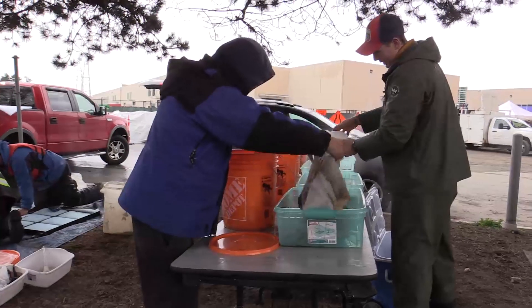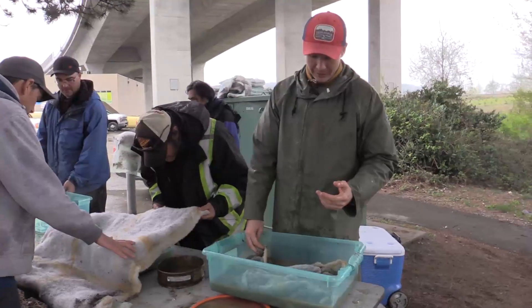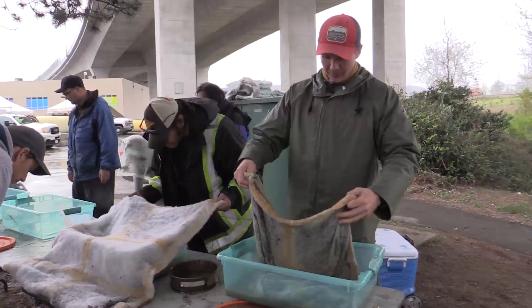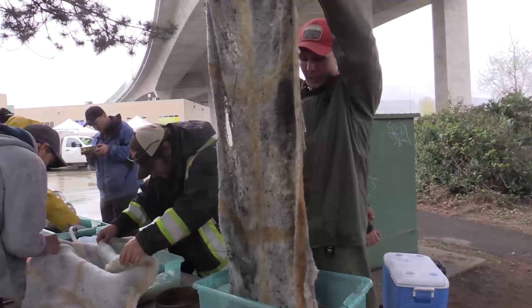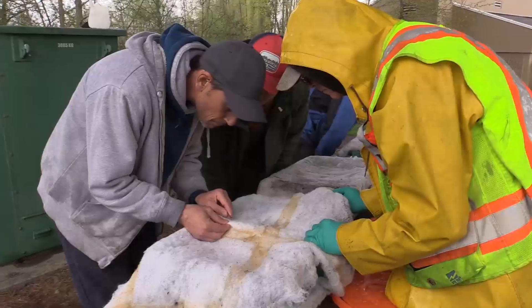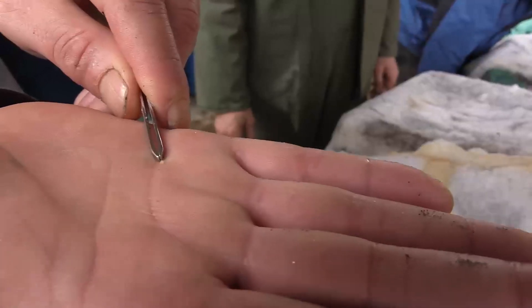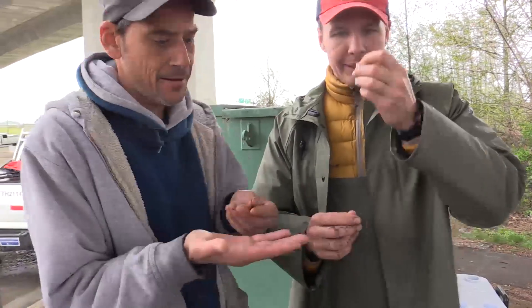After the egg mats soaked for about 15 minutes, the heat in the water de-adheres the eggs. They have an outer membrane that sticks to the mats. The warm water helps break that down so the eggs will come off easily, and also changes their color so they're more of a white as opposed to opaque — that will help us see them a little bit better. The eggs are about 0.8 to 1.2 millimeters, so they are kind of hard to find. Good eye on that one.